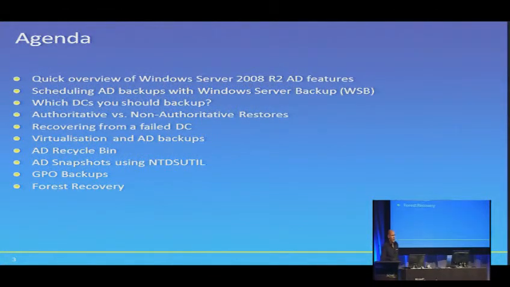Okay, so this is the agenda, and because there's only one other Active Directory session at TechEd this year, I've decided to put things in context by, first of all, looking at some of the changes that have been introduced both in Windows Server 2008 AD and in the R2 AD extensions. And then we'll dive into the detail of Windows Server backup, start looking at the typical backup and restore scenarios that we have, and hopefully look at some of the newer features in a bit more detail.